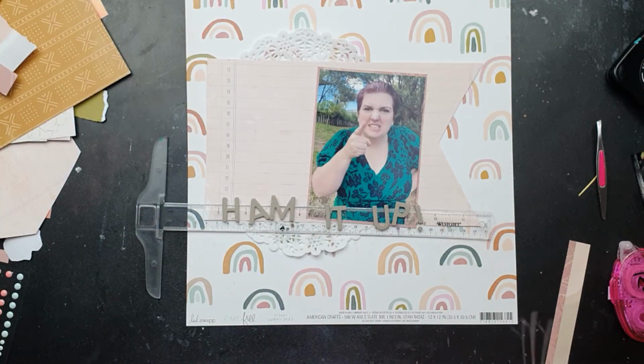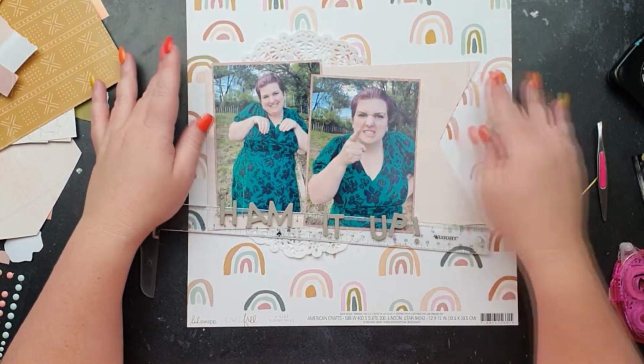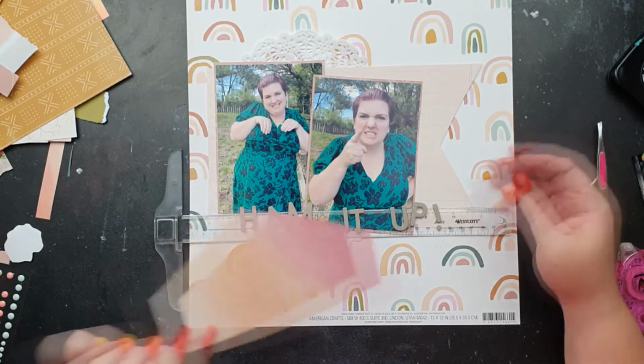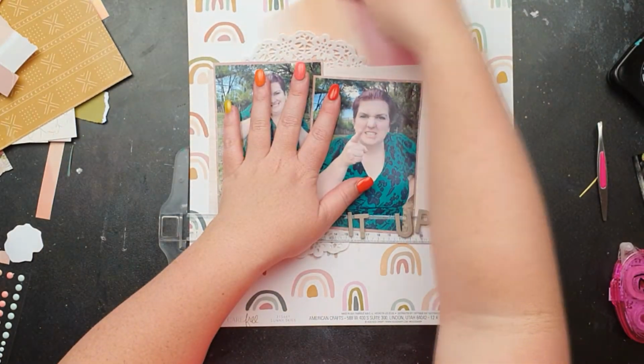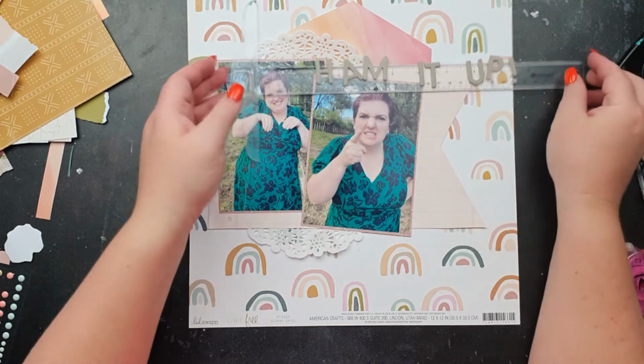I'm really annoyed that my printer is not working and I was unable to print some printables, so I'm going to get that going so I can use the rest of my kit and the printables, because I'm missing having the printables. I love them. So I've obviously had a look at them and they are amazing, but I just really need them.